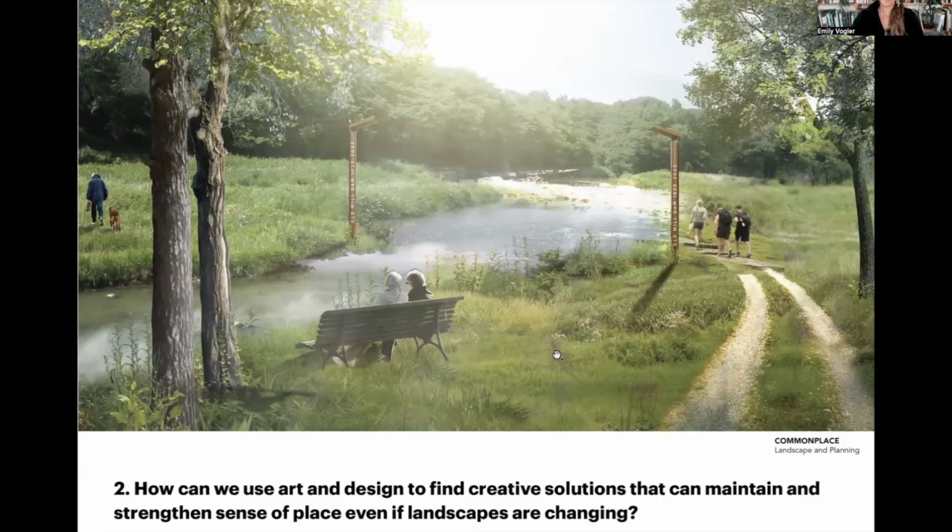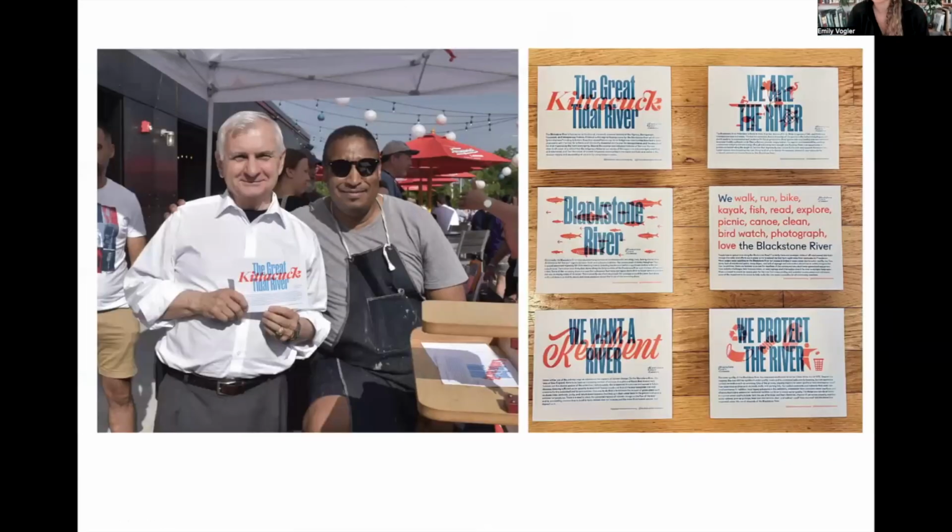And along with that, as I started to get into this work, I was also just excited to explore how we strengthen sense of place in general around our rivers, and how we bring people's attention and sense of identity back to our rivers. And so as an early stage of this project, a little tangential, we started working with Stephanie here on the Blackstone, thinking about where and how we could start to do community events, where and how we could use our art practices to help build this relationship.